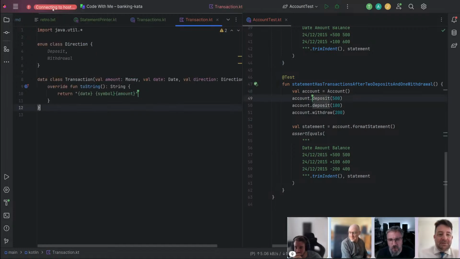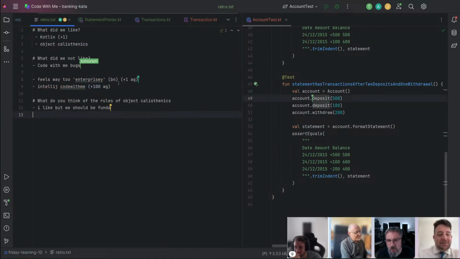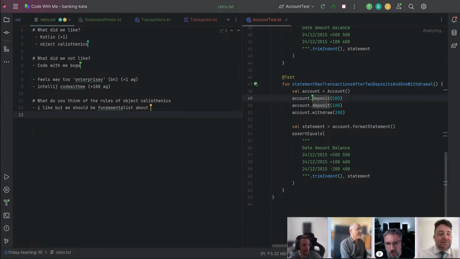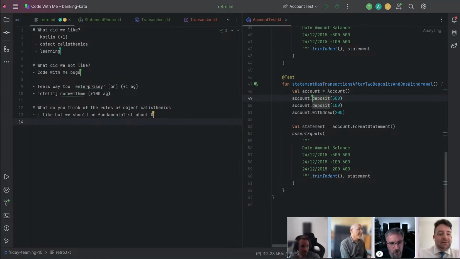It's not connecting to host. I think this is possibly not so much a Code With Me problem and more a why the hell are these tests running problem.